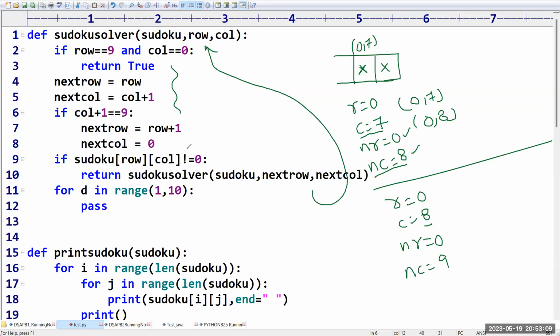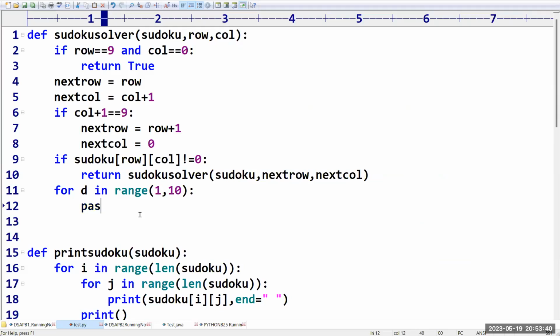Then your next row will become row plus 1. What is the previous value of row? 0. 0 plus 1, it will be updated. Next column, previously it is 9, now it will be 0. So 0, 8 we completed. Then what will be the next value? In the second row, the first element you have to take. That means 1, 0. We got this 1, 0, right? Clear? Yes.